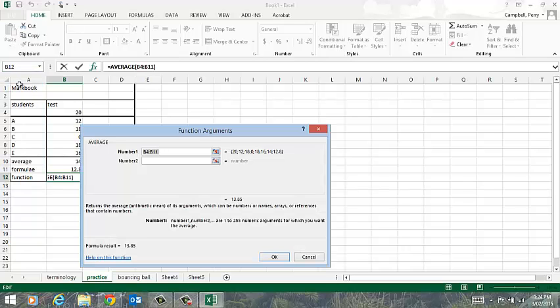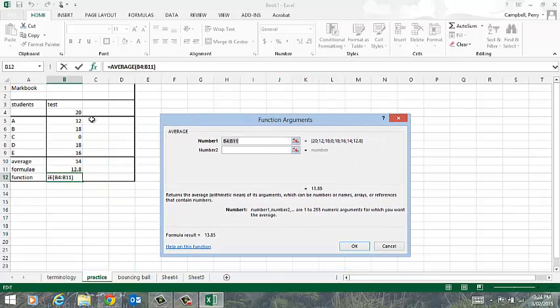Now, if you click on average, it's pretty smart actually, it gives me what's called a range, a number range. So it says, do you want to average B4 down to B11? Now if I just drag that over, here's B4, that's the 20, and B11's down there. That's not what I want to average. I actually want to average starting from here, and that cell is actually B5, and I want to average from B5 down to B9. That's the range. We call it a range.